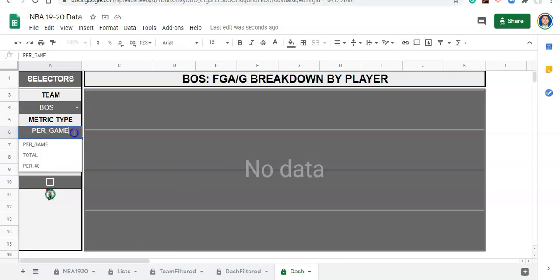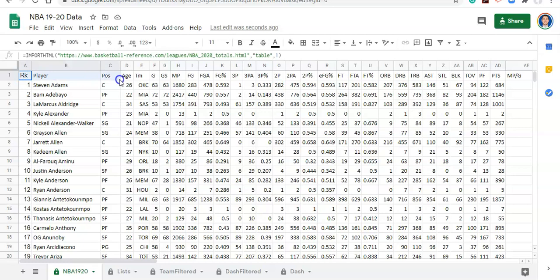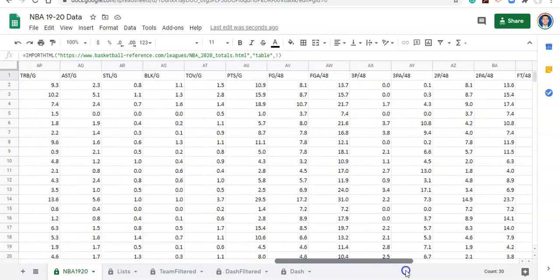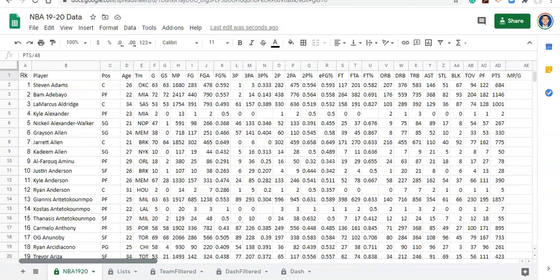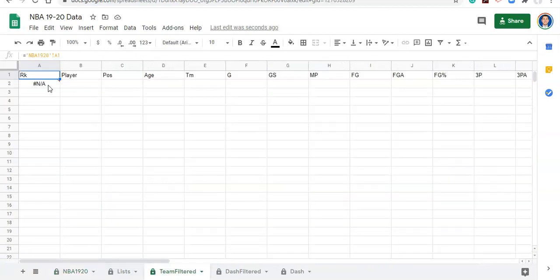And the reason why is because we selected a certain range in our filtered areas. In our data set, they're looking at column headers from A to AD. We just need to expand that range holistically all the way out to BK. There are a couple ways to do it. The one is you can go into each one manually. Like for example, if I go into this team filtered area, you'll see A to AD.